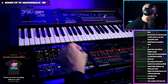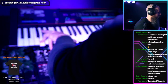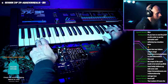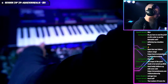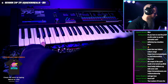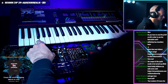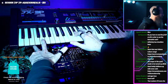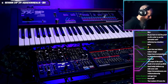Dark, really crazy Reese. We could probably bring the LFO just a little bit down. I actually like it. Thick, like crazy wobble bassline sound.